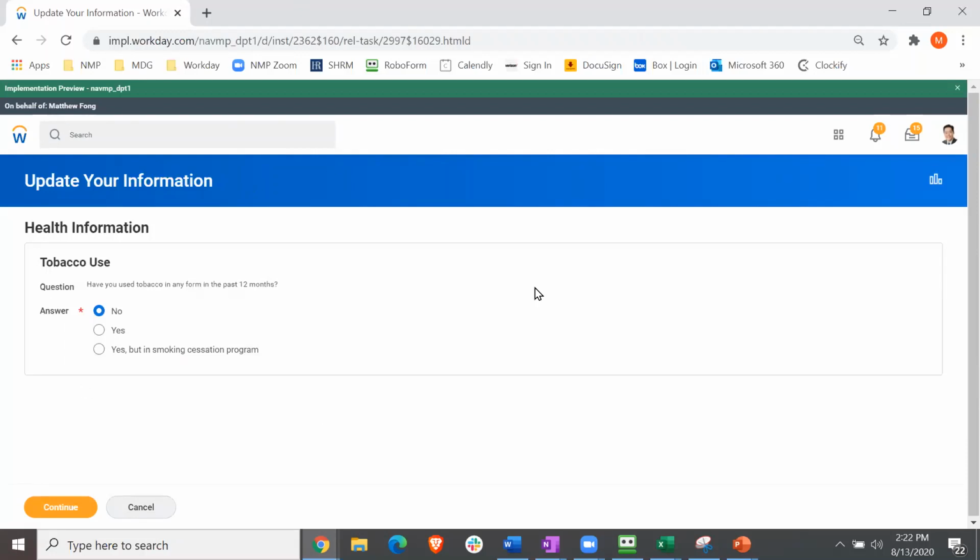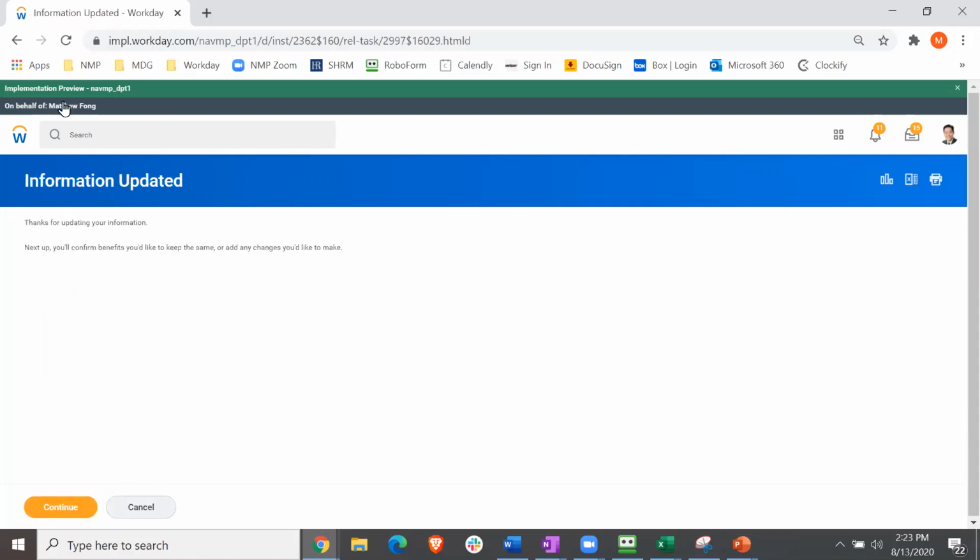So then now the one subtle difference, if you are using tobacco questionnaire, it actually gets presented as its own question, right? And I believe there's some Workday community brainstorm going out there, because if they actually go back in, for example, for open enrollment, they still get the tobacco question, even though they had answered it previously. So I will just say continue. And this is what I was saying, that you can check the BP and see if you would like to change and enhance what's out there for the verbiage.